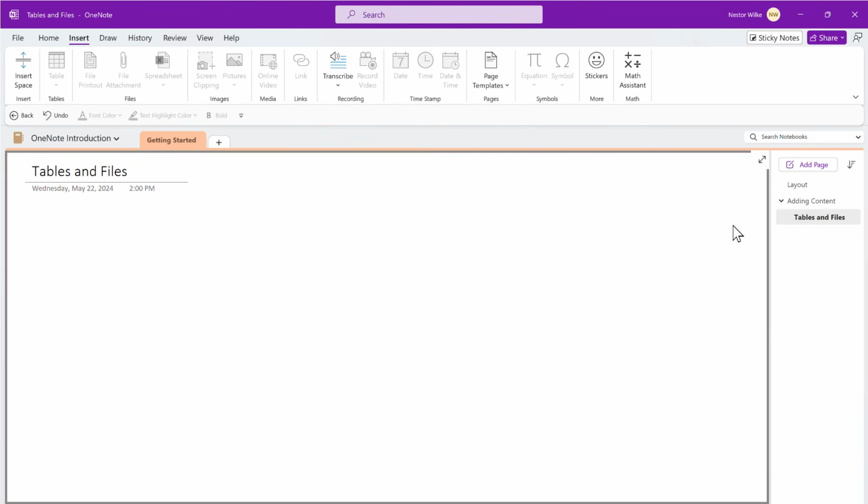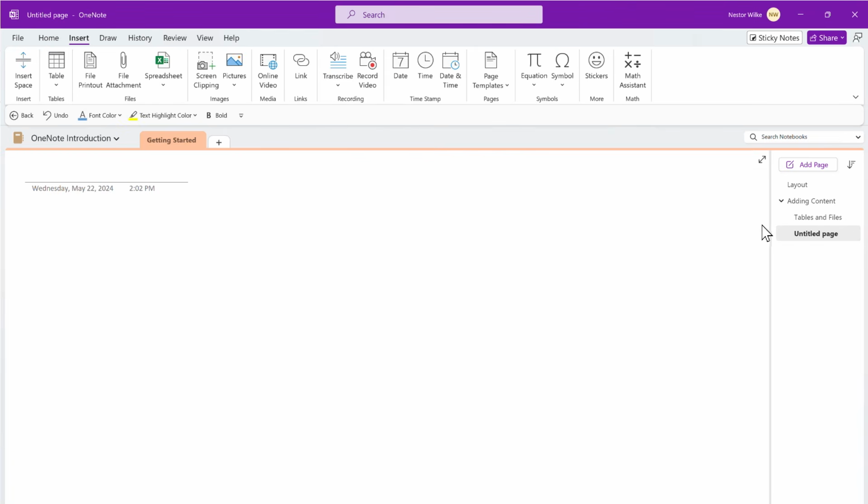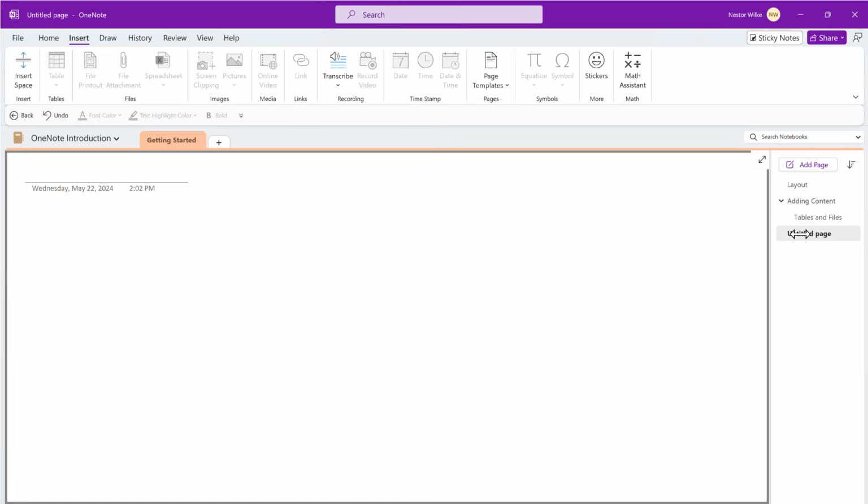I'll go ahead and add another page for images and media. Again, I can click on add page, or I can click on the little plus button here. It keeps it on the same level. If I don't want it to be on the same level, I can just drag it to the right. That's level 1.